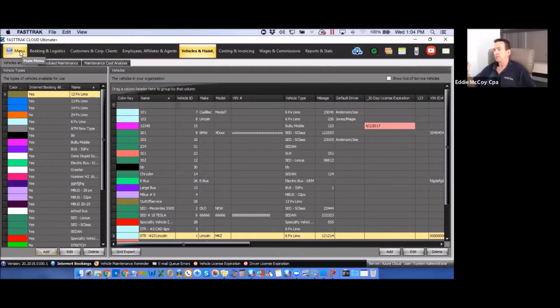But it's really important to remember that when you're setting up pricing here, you have everything at your fingertips. Your reservationists know these routes and they'll know if a price came up correct or not correct.